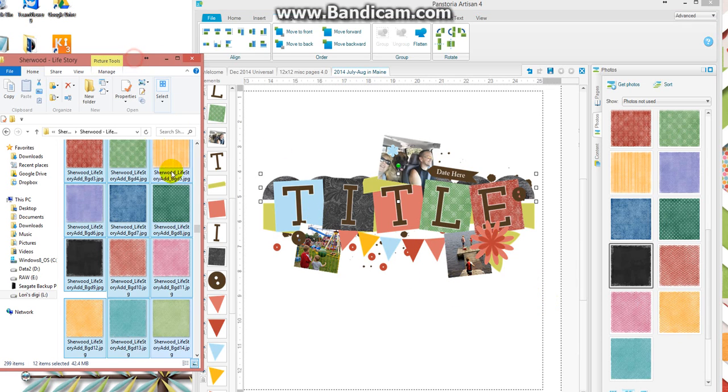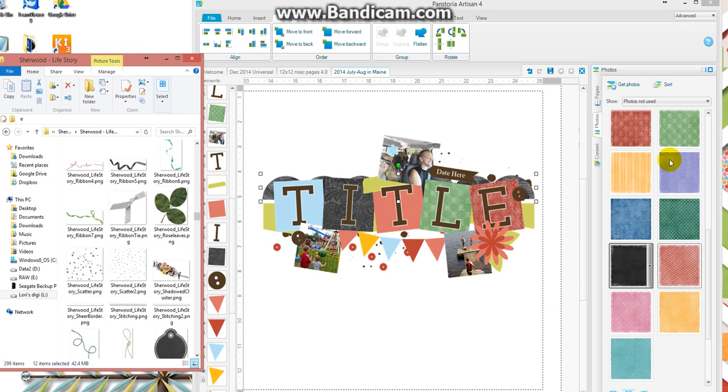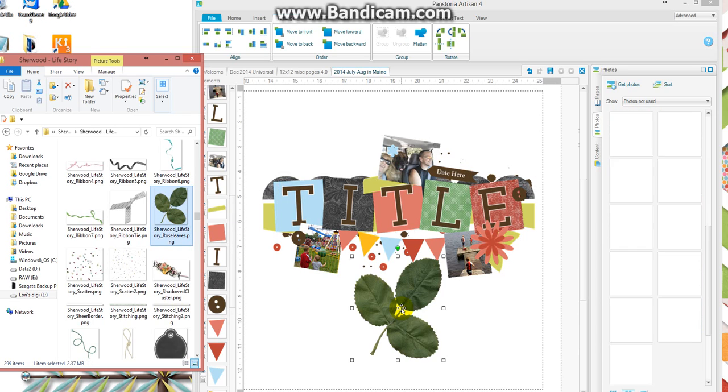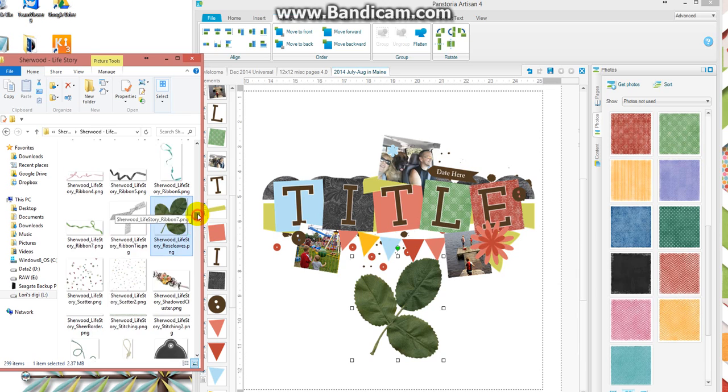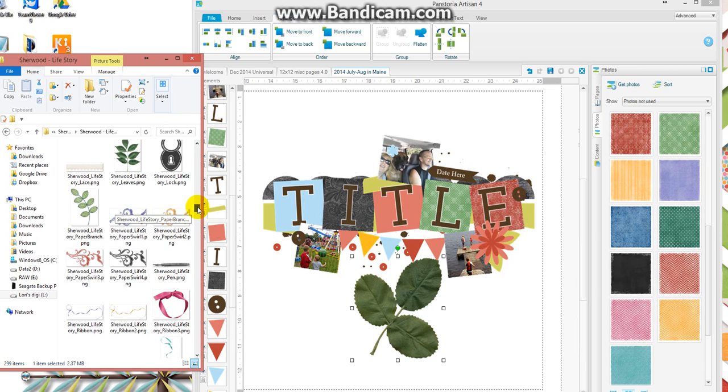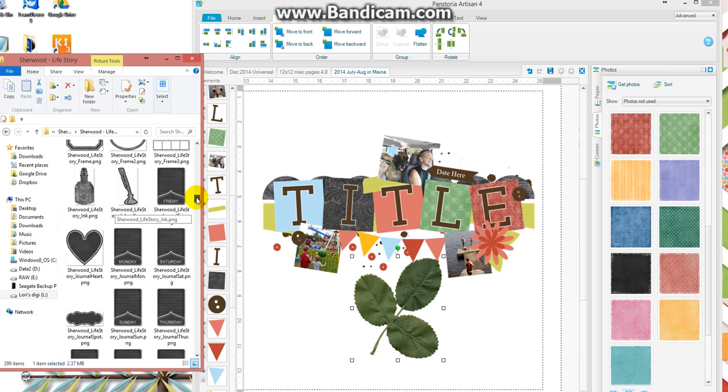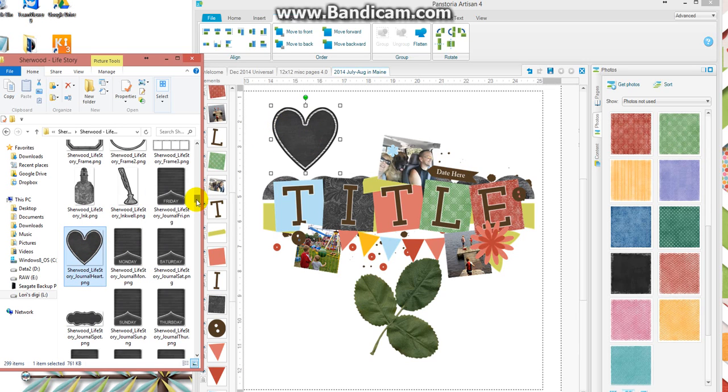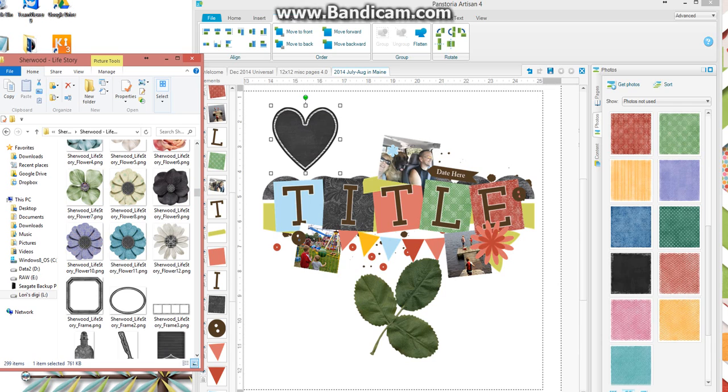Now, I don't pull over the elements and drop them over here. What I do with the elements is I just drop them right on the page itself. And as I go through finding what particular elements I might want to work with, I don't even necessarily worry about changing the size.